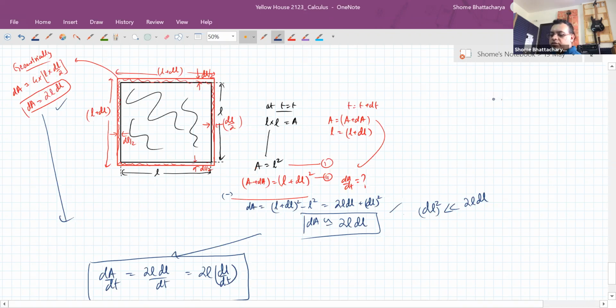So to solve exercise 3, we have to use some common volume and area formulae. For example, volume of a cube is L cube, volume of a sphere is 4 by 3 pi r cube, volume of a symmetrical cone is 1/3 of pi r square into h, where h is the vertical height. Surface area of a sphere is 4 pi r square. So these are some of the common formulae that you'll be using in solving those type of questions. But other than that, it's basically the application of chain rule this way.